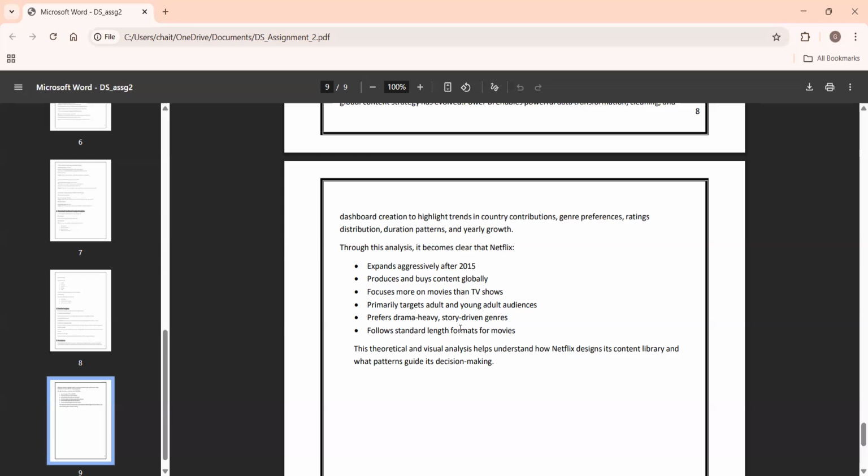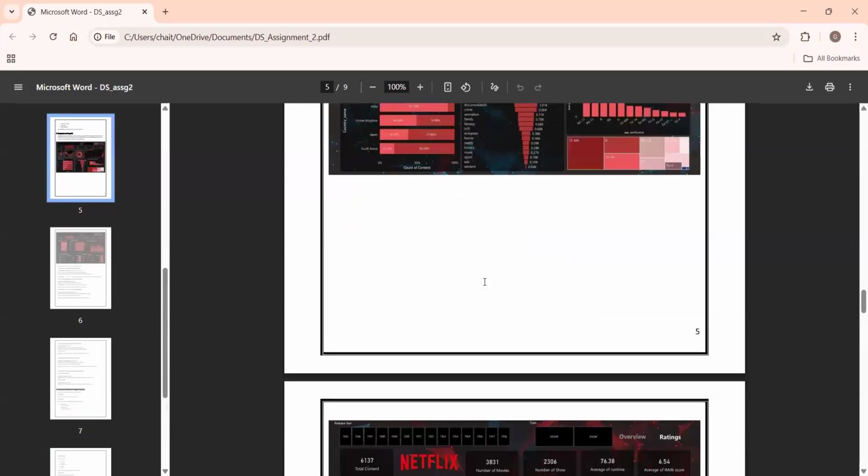This theoretical and visual analysis helps us understand how Netflix designs its content library and what patterns guide its decision making. This is how the visualization of the Netflix dataset has been done.